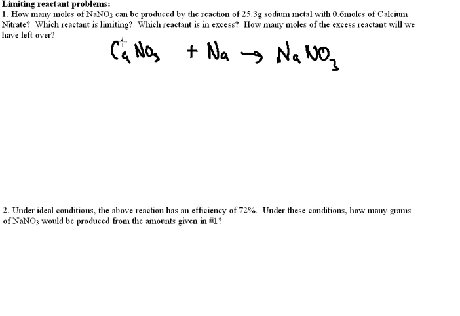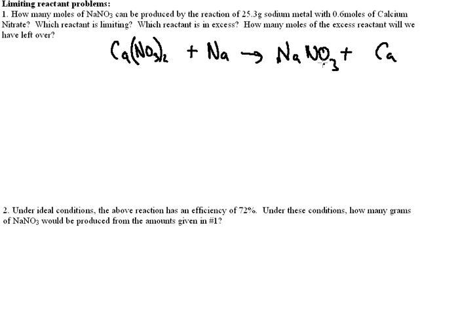What's my formula for calcium nitrate? Calcium's a +2, nitrate's a -1, so we're going to crisscross. My 1 becomes a subscript for my calcium, and my 2 becomes the subscript for my nitrate. And then this looks like it's going to be a single replacement reaction. We've got to balance this out with some calcium over here, right? Our calcium and our sodium are swapping places. Calcium's not a Hunkelbrief, so it's just plain old Ca.